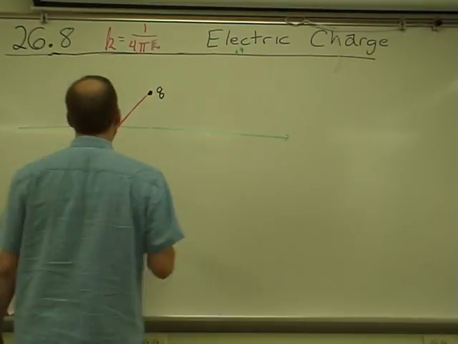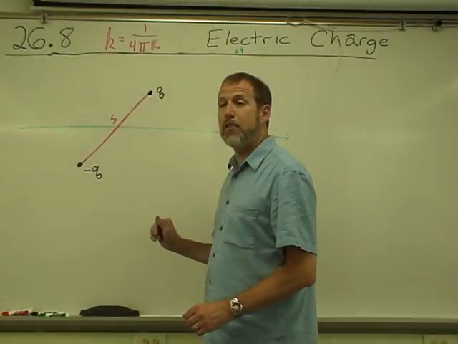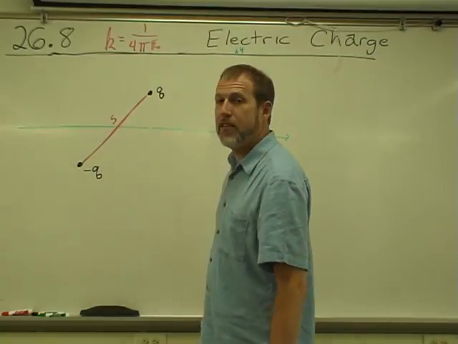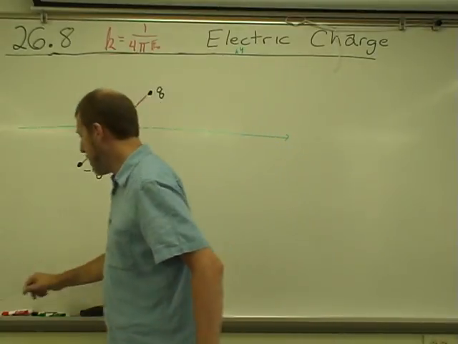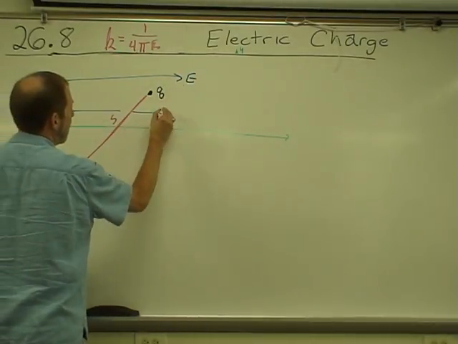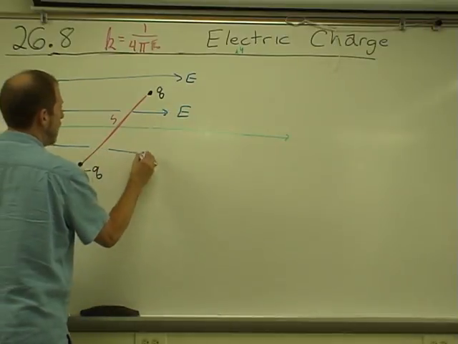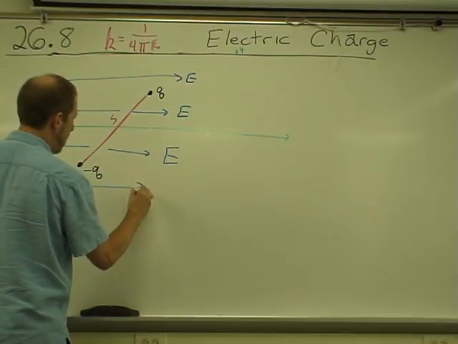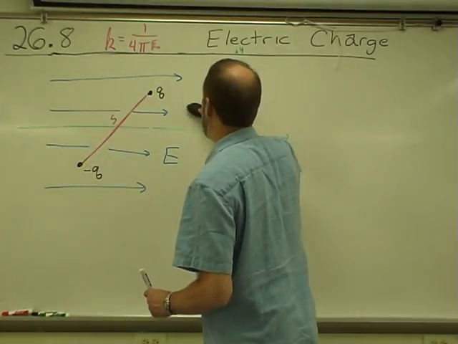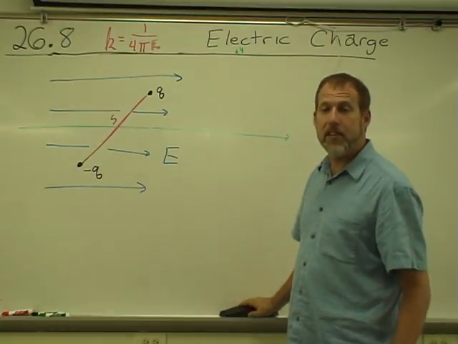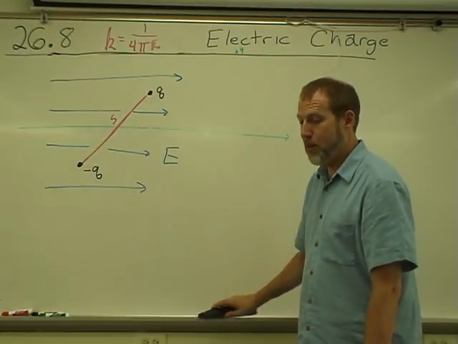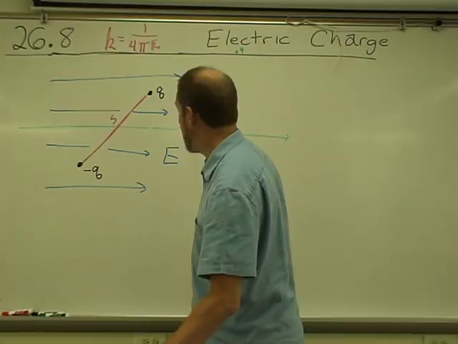Suppose that I've got some fixed electric dipole, some distribution of charges where I have a charge plus q and a charge negative q, a fixed distance s apart. Now, if I put that in some external electric field, for ease of use in this case, I'm going to say that the electric field is constant, either because it's a large electric field or a small separation. These are both very, very useful approximations.